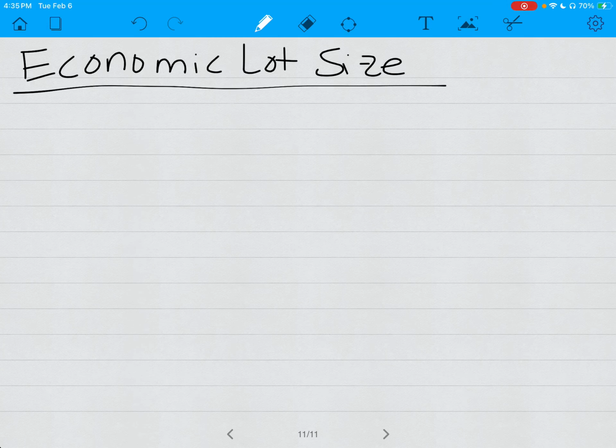In this video, we're going to be taking a look at economic lot size. And this is an interesting concept because a lot of times when we think about minimizing production costs, we literally just think about the costs of producing said object. But for a lot of things, the demand won't necessarily be sufficient that you will be immediately shipping out all of the things that you're producing. You're going to have to store them first in a warehouse. And a lot of times, those warehouses will have a rather high cost for storage.